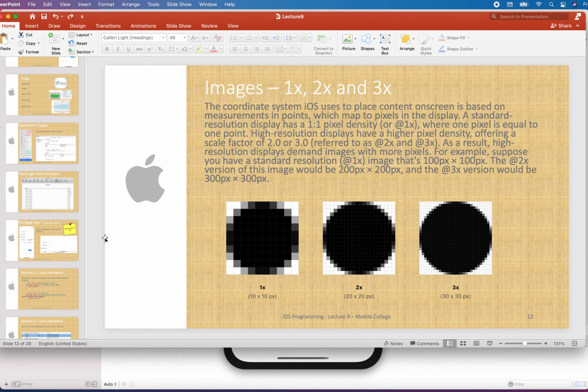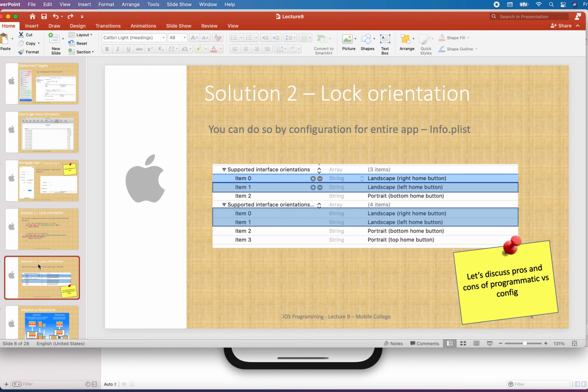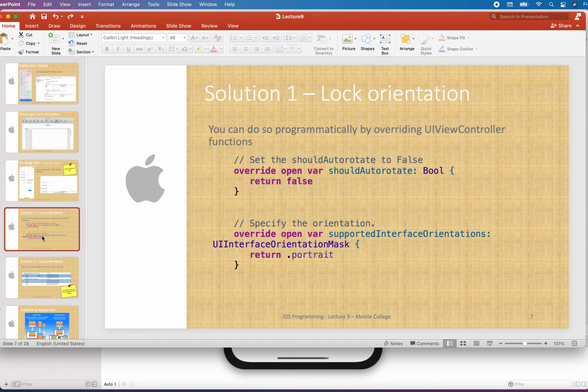And I've got two options for it. Number one option, which I'm going to showcase, is going to be doing this programmatically. And this one is with the assumption that you wanted to go forward and have this code get executed and stop the orientation into the portrait mode only for a particular screen. Like say you have a bunch of screens, so some screens really require to support landscape orientation, but there are some screens which you want to lock in the portrait mode. You can do so programmatically by overriding some of the methods in the UIViewController.